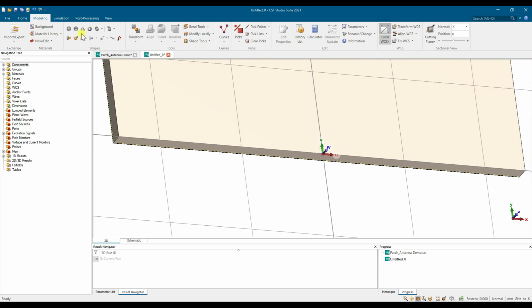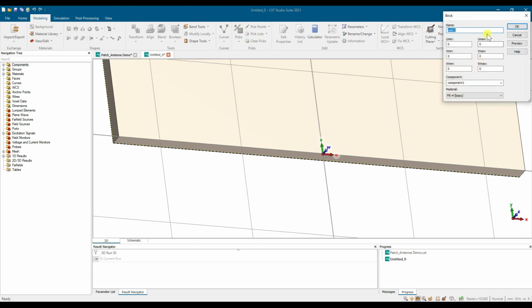So we will click on the brick, press escape. Then we name this one feed line. Then we define feed W divided by 2, and then feed W divided by 2.